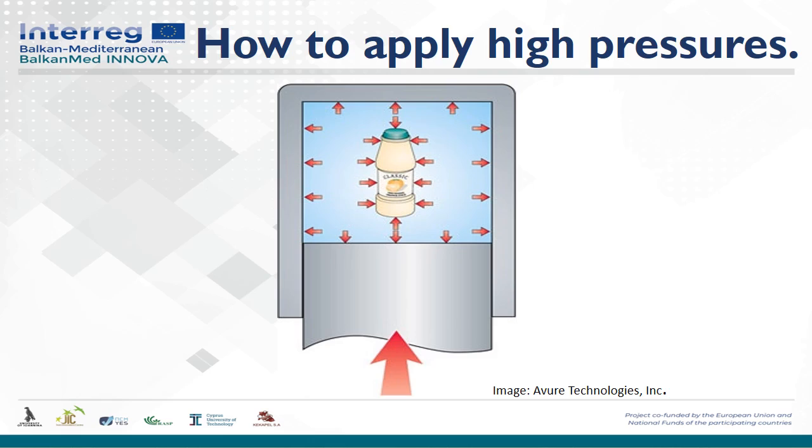Well, let's mention now some steps of how we really apply high pressure in the food industry. The main advantage of this technology is that it works with the final form of the product, which is after packaging, and it is known that the product is not going to be touched by human hand after its packaging. After that, we load the package into a basket, and those baskets are loaded on a vessel or chamber. Baskets are pushed into the vessel, which is filled with water. Once the water surrounds the basket, we pump the water with high pressure.